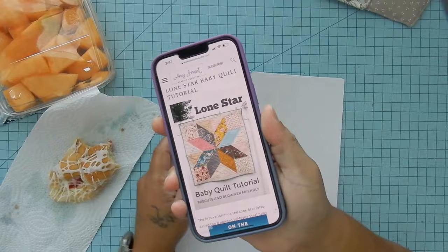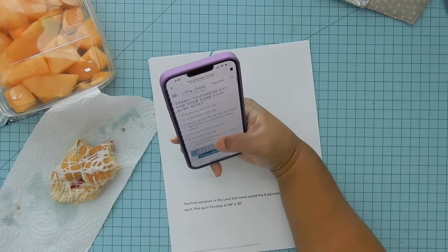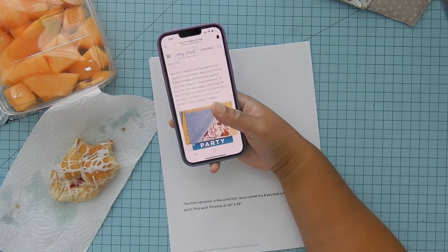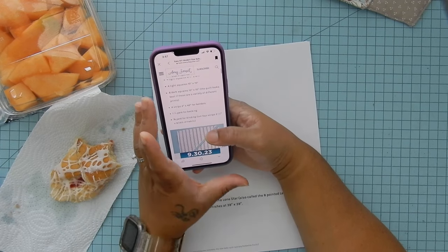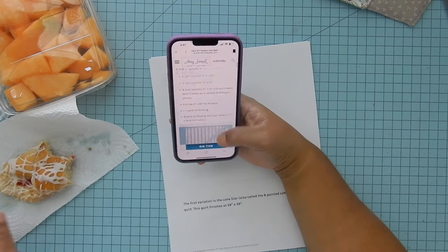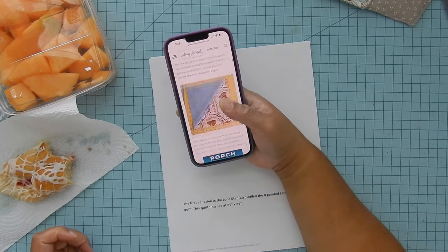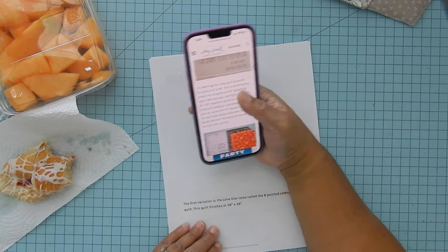The reason I'm showing you on my phone is because the picture didn't print out, because this is a blog. She has all the dimensions and how to do everything in the blog. If you want an actual printable pattern, you have to purchase it from her for $3, but the blog tells you exactly how to make the quilt. Otherwise, you can just follow the instructions on the blog, so I'll link that down below.